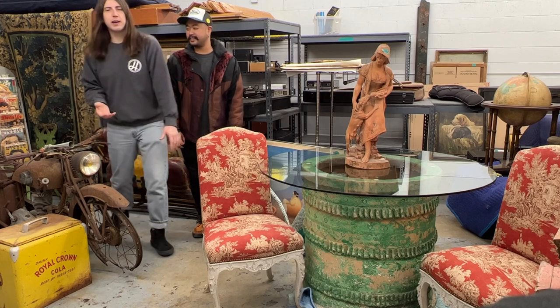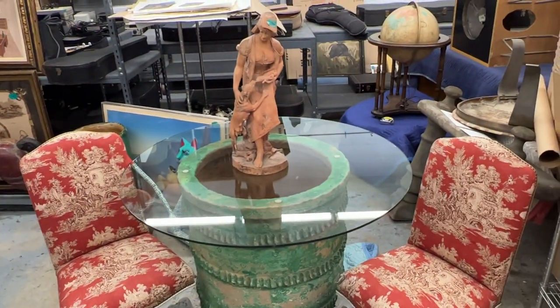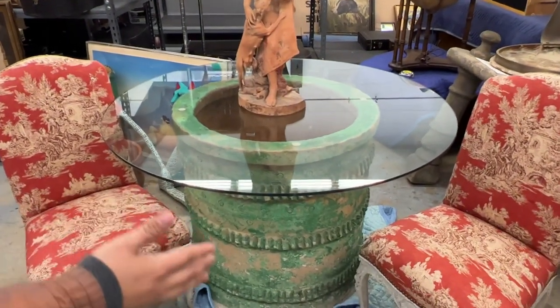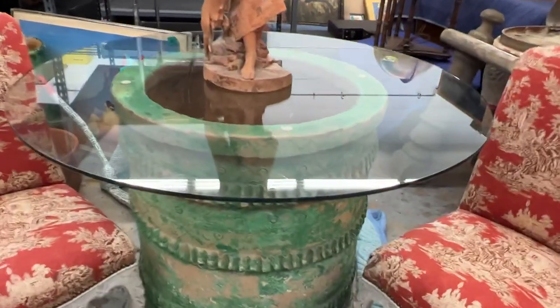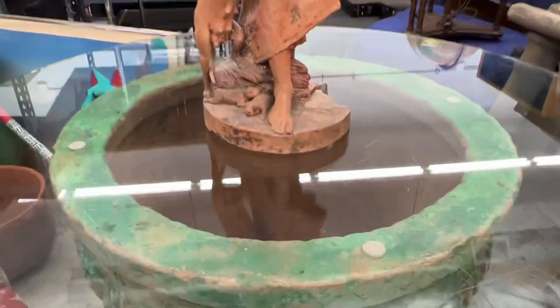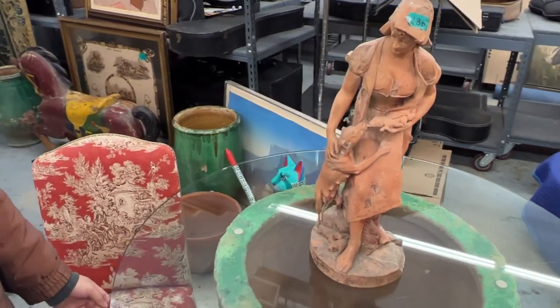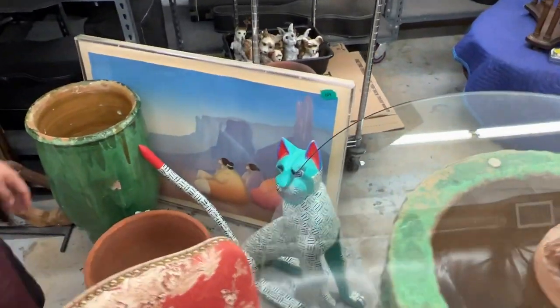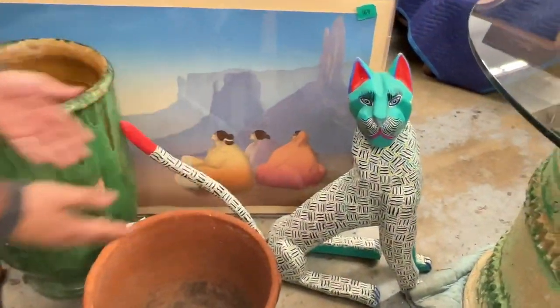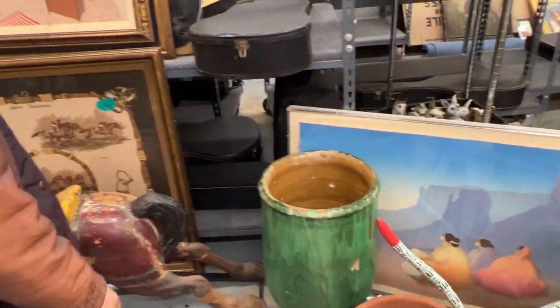We're making a little video to show you some of the stuff we got. We don't have a camera operator today so we're going to do it ourselves and give you a special trip through this cove of wonders. Right here we have two beautiful chairs with beautiful upholstery, a lot of detail. And check this out — this is like a table that was a planter, possibly part of a well. You can see the signature there — 1920. Really solid, like terracotta. This beautiful terracotta figure as well, with a puppy — how sweet! And a beautiful sculpture of a panther or a cat, very cool. Old terracotta pot too.